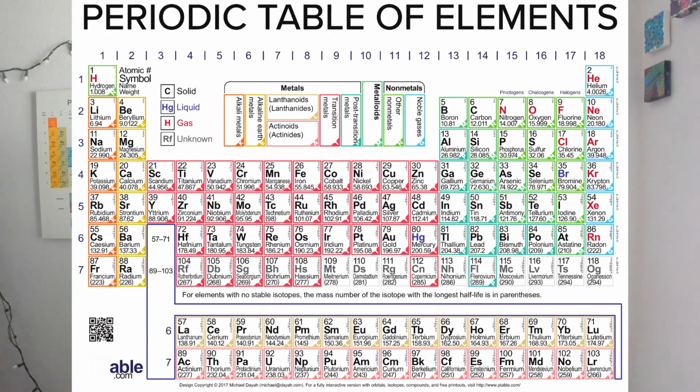Atoms are inherently organized by using the periodic table. And every element on their own is one atom. You may be familiar with a few of them, like oxygen, carbon, and hydrogen. You may even be familiar when they start to glue together to form things like H2O or water.